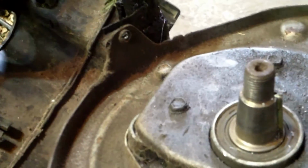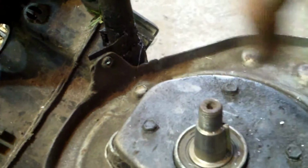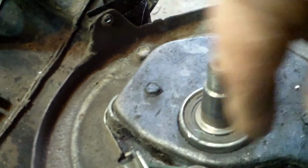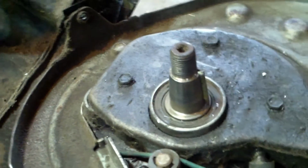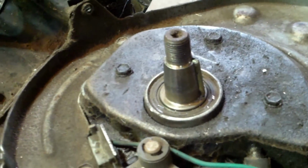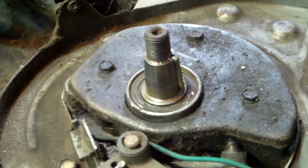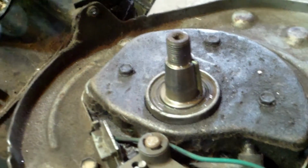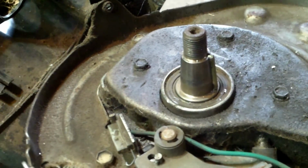So while we're in here, think about it. If this thing's going around and around, along with this, and all of a sudden this stops, this thing's got enough momentum that it'll shear that. That makes sense? It's better to do that. If you put a metal one in there, you would probably either throw a rod, or bend something, bend a rod or something. Something's got to give when you stop something that instantly, because this thing's revved up.